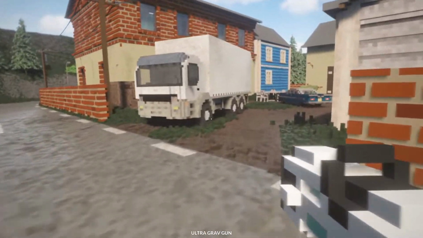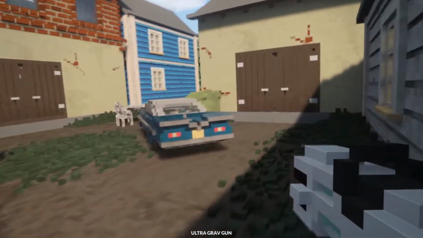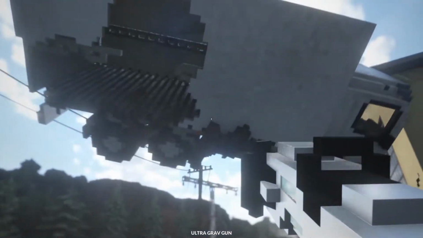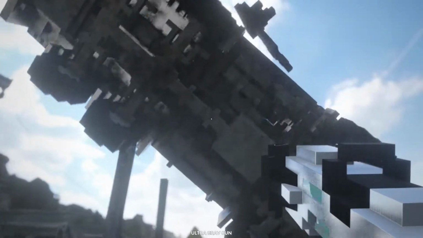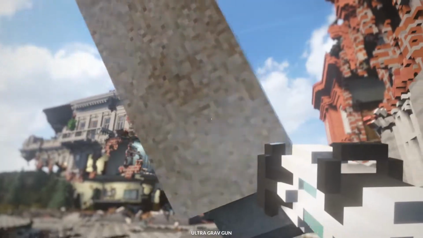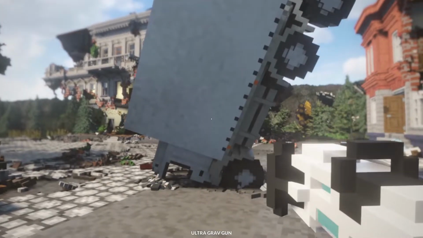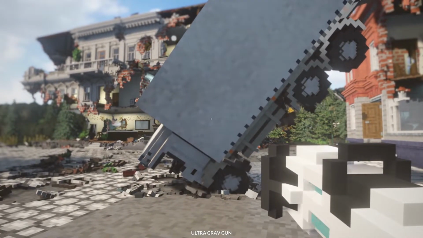Oh, but we found another big truck. And a car. And a dumpster. This truck will do. If I can manage to get it over there. This truck sounds like it's having a seizure. Alright, where are we gonna launch it? Let's launch it right back here. And yeet!